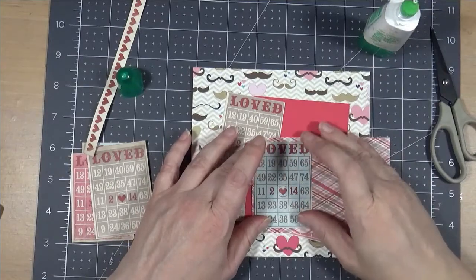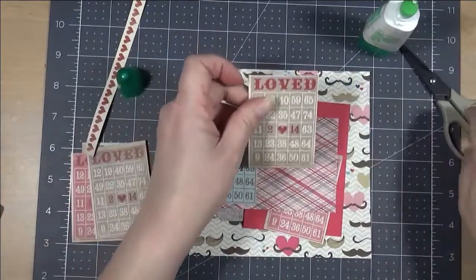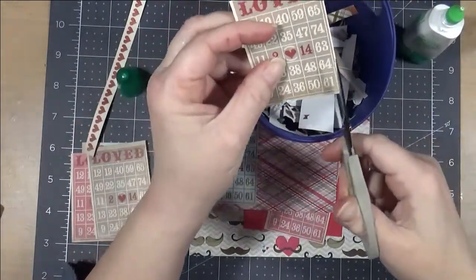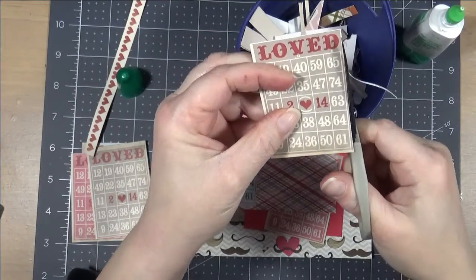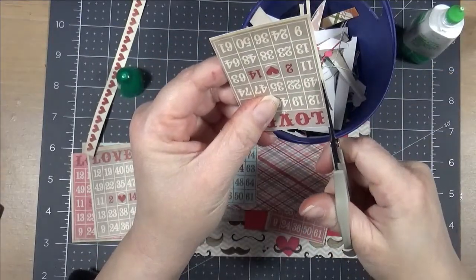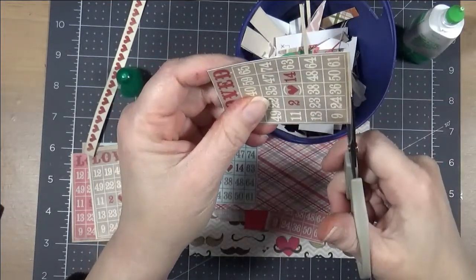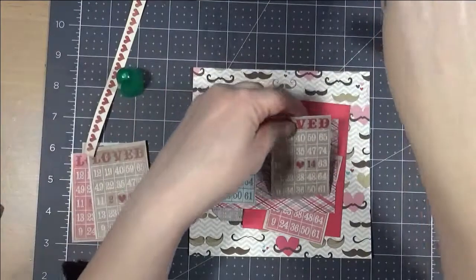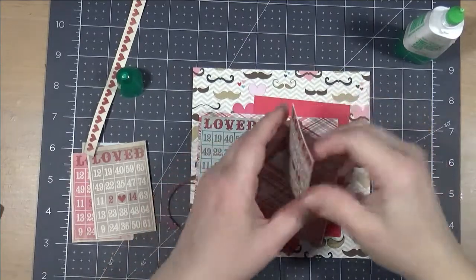Now, I did not measure anything at this point. I was not worried about if it was going to be the exact size. These elements are going behind my focal point, which is my photo mat. So you're not going to notice if one side is a little bit bigger than the other side. So I just didn't see the point in measuring everything out and trying to make sure that it's perfect. Everything doesn't have to be perfect. So I've gone ahead and made that one a little bit smaller too.